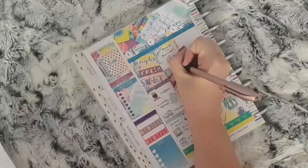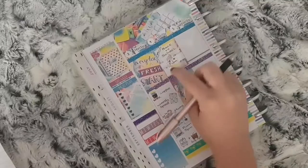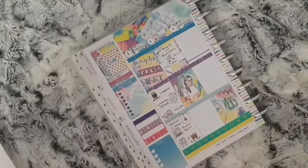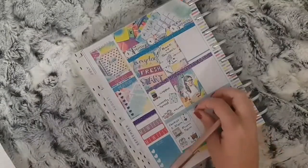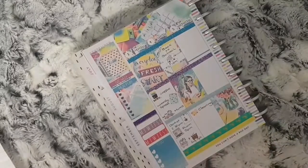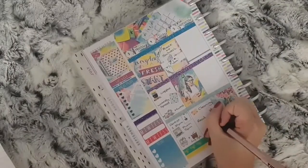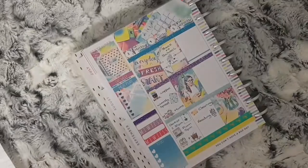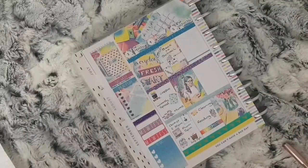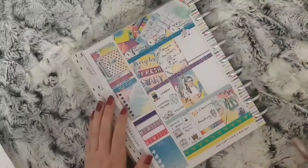I use one of these unicorn notice stickers to mark that I need to film, and then another one of those post-it stickers, and I write Insta in it for Instagram to mark that I want to do some Instagram. I then use this sponge sticker to mark that I need to do some cleaning, a reading unicorn so I can do some reading with the girls. I then use these stickers, which are just for us PR girls, to mark that I have a Your World of Colour post to do.